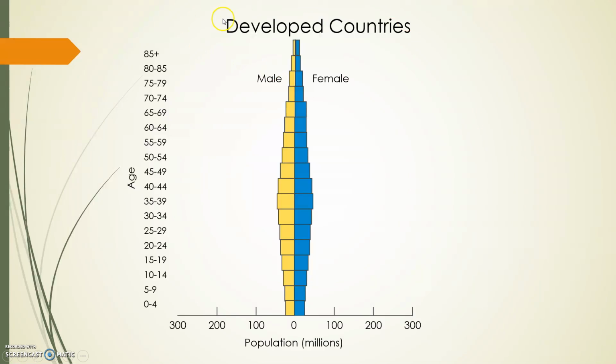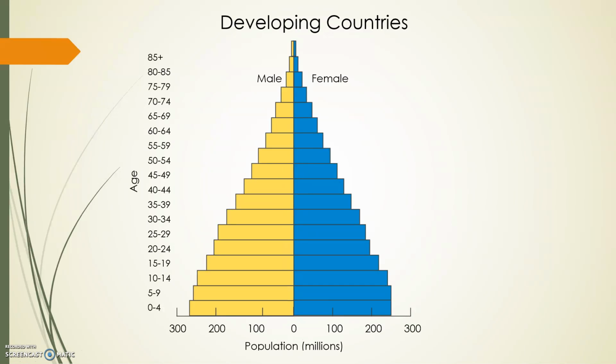Here are all of the developed countries in the entire world on one population pyramid. As you can see, the majority looks like it is right here in the reproductive age, but it does look like it's decreasing a little bit. If not, maybe the same, definitely not growing. Take a look at developing countries, though, and you'll see that, whoa, it is definitely increasing. Way more reproductive age right here, way more pre reproductive that are going to be reproductive later down here. So, all of the developing countries, their populations are booming.